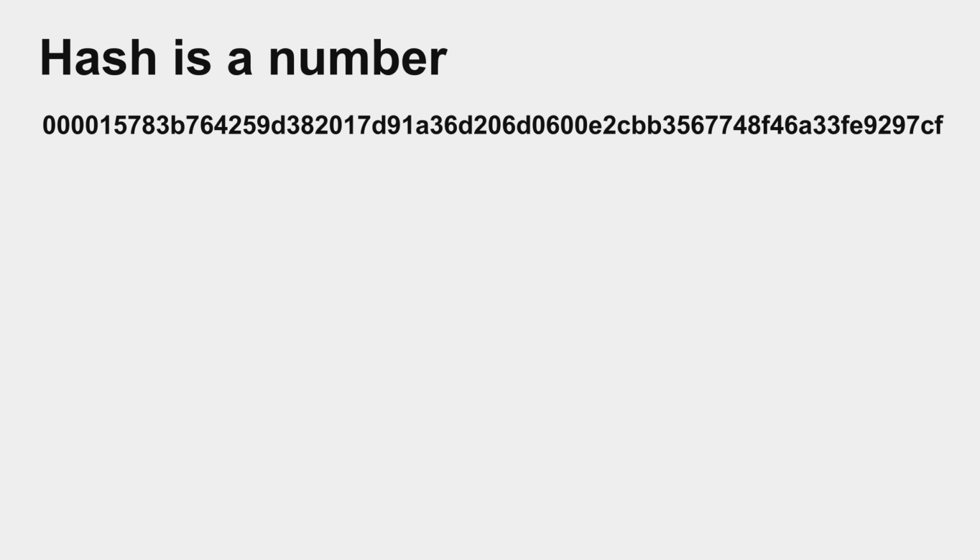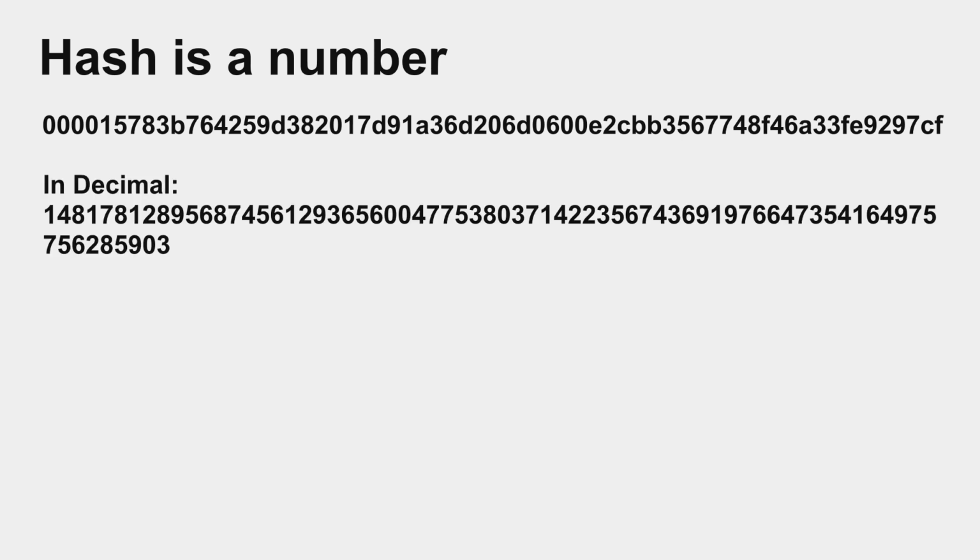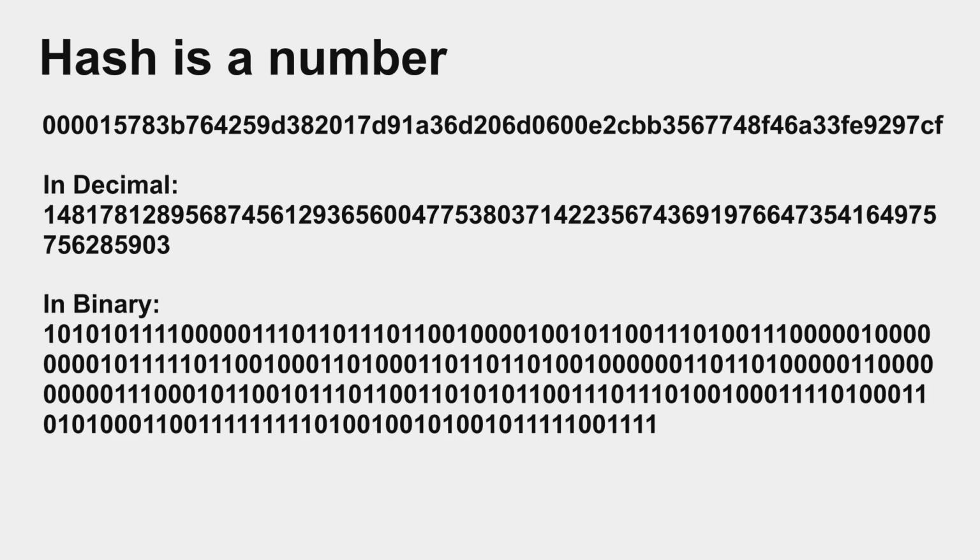So first thing you must know is that a hash is a number. Here we have a complete SHA-256 hash. It's a 64 character number that takes 256 bits of memory. The characters are hexadecimal, so if you convert this hexadecimal number into decimal, we will get this value. In decimal it's quite longer, as it has only 10 characters, 0 to 9, whereas in the hexadecimal system we have 16 characters, 0 to 9, then A, B, C, D, E, F. So hexadecimal is preferred over decimal. Similarly, if we consider the binary system, it has only two characters, 0 and 1, so it will take much longer to represent the hash. So in hashing, we use the hexadecimal number.